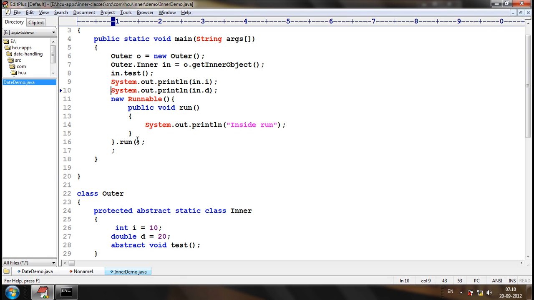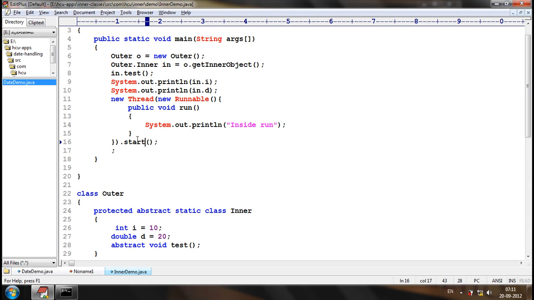the run method is being executed. Okay. Now, is it possible?